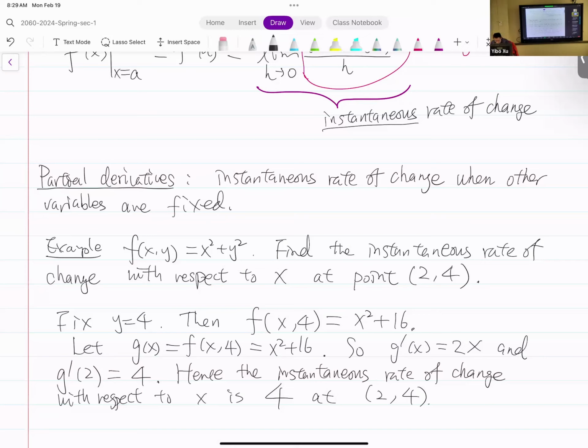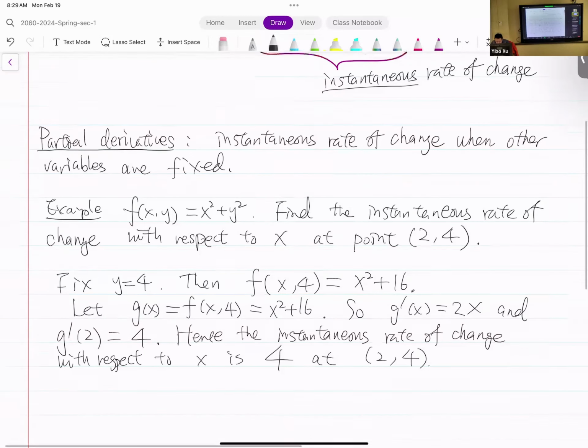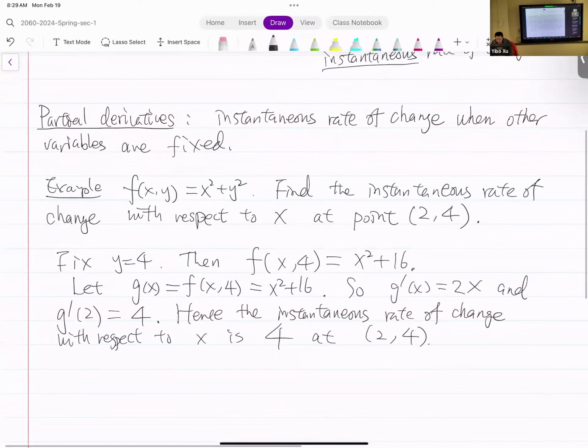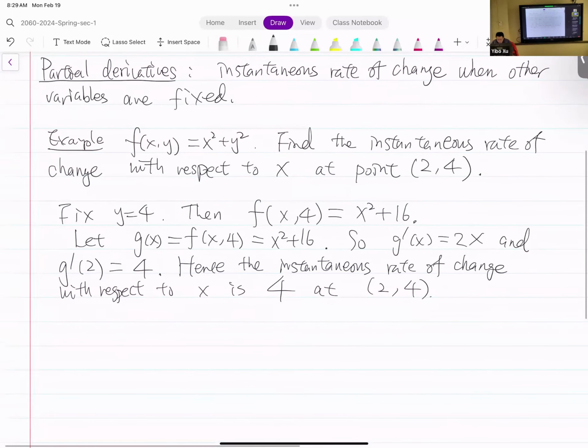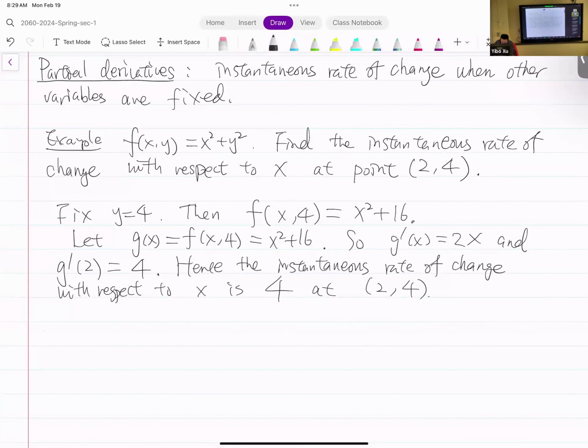So really clear, right? When you talk about the partial derivative with respect to x, you're just fixing y as a constant, okay? But here we even specify the location, so it tells you my y value has to be fixed to be 4. And then once we take the derivative, we plug in x equal to 2. Okay, so that's the process. So in general, it's the same idea.